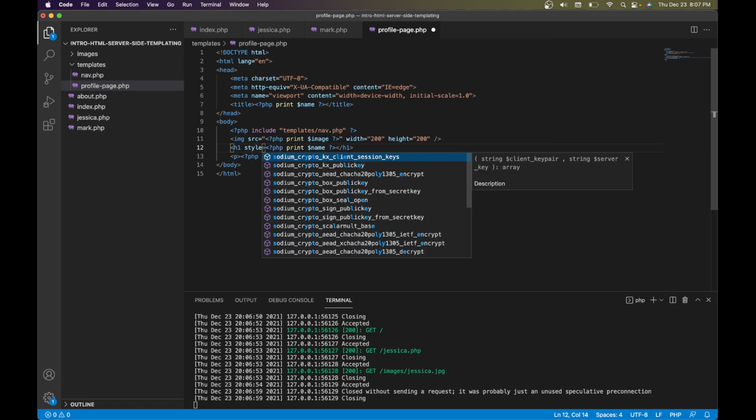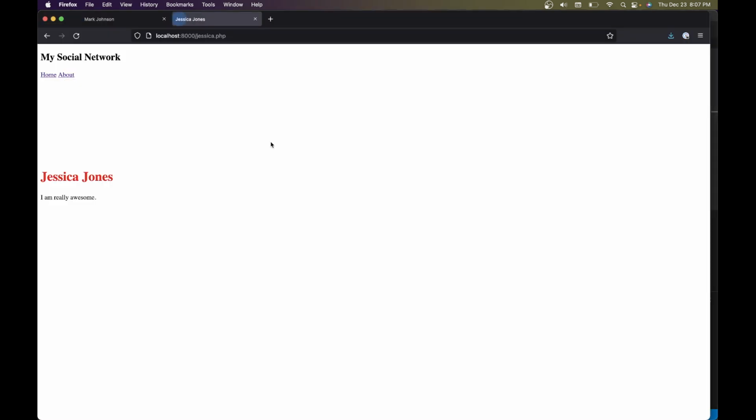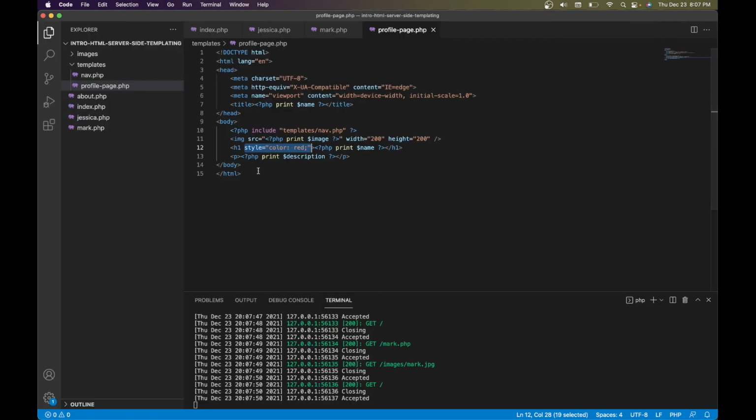We can just do some inline CSS. I'd recommend making an actual CSS file, but for the sake of illustration, we can change some presentation code. And this kind of code is living inside of our PHP file in HTML.